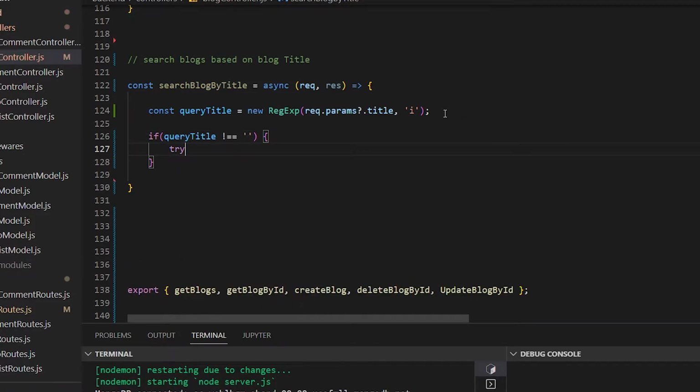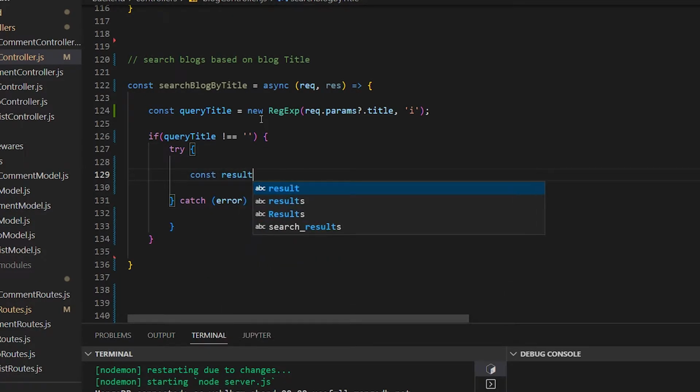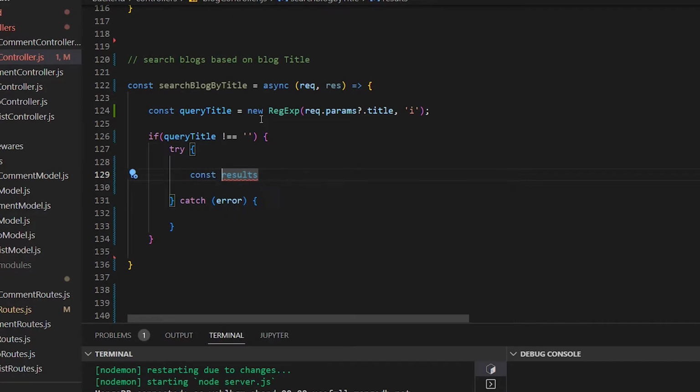Then I'm going to use try catch. A try catch block is always very important in asynchronous functions and asynchronous work, especially when connecting with the backend. And here I'm going to use our search results. Just name it searchResults and search it.